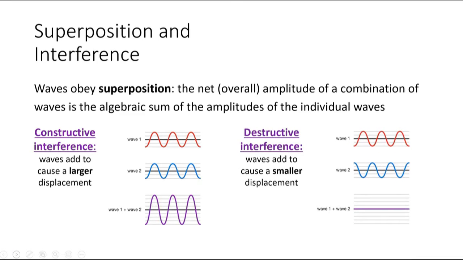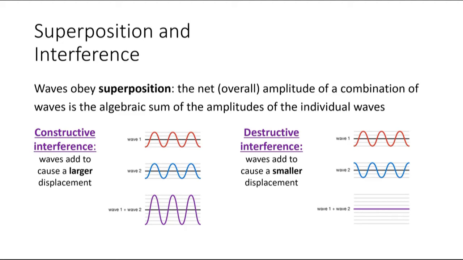All right, now let's look at a second example. Again, we have our red wave and our blue wave, which have the same amplitudes. However, now they're shifted relative to each other, so that the red wave is at a peak when the blue wave is at a trough, and the blue wave is at a peak when the red wave is at a trough. And so if these two waves were at the same point in space at the same point in time, to get the overall resulting wave, you would just add the amplitudes at each location in space and time together. And here you would see that those waves would exactly cancel out.